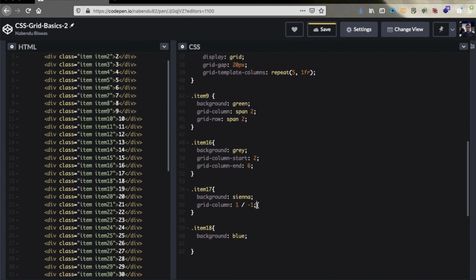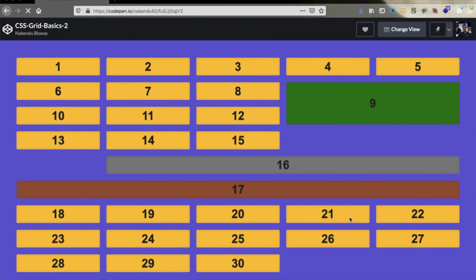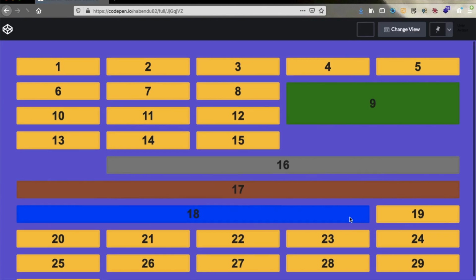Let me copy this, and instead of -1 I'm giving -2. So what does -2 mean? From the second last. This is still the second last. So see what happened, it is coming till here. So this is second last.